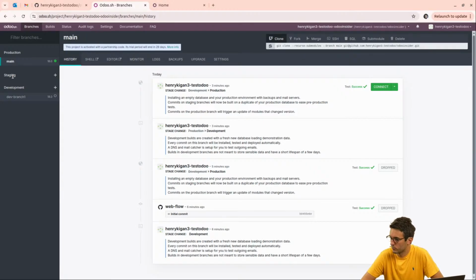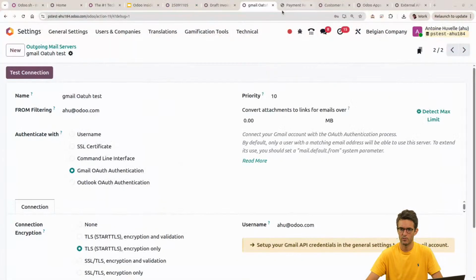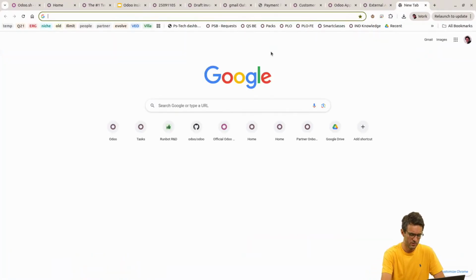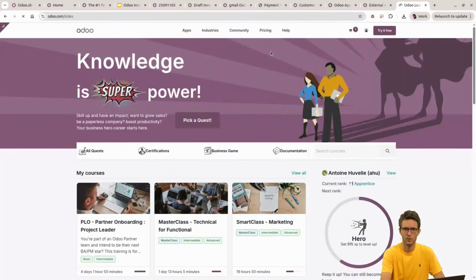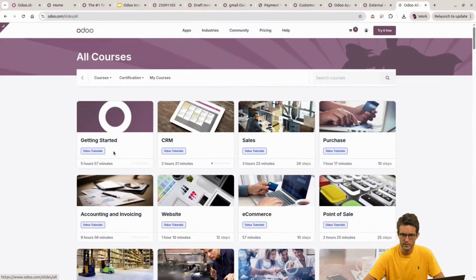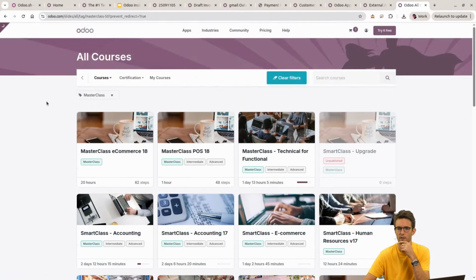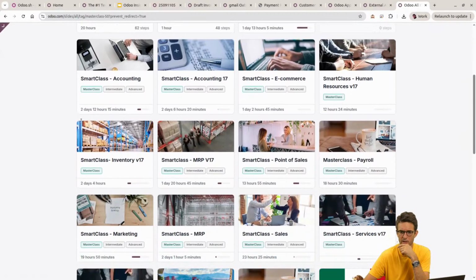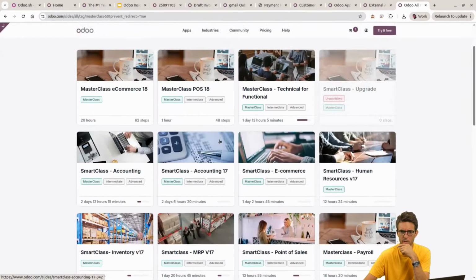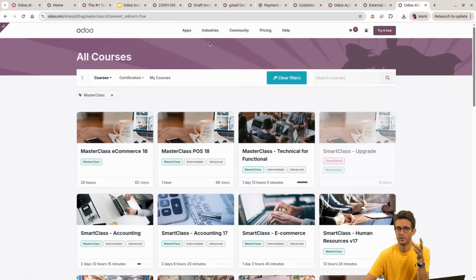Hassan, for that, I'm pretty sure that we have, first of all, we are going to create, it's in the making and it should arrive before the end of the year, an Odoo SH master class, that is going to be available on odoo.com/slides. There you have all the things that we have, and all quests. Yeah, you have master classes. If you go here, you'll get soon an Odoo SH master class. It's in the making. It will be there before the end of the year. That would be a first thing.